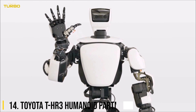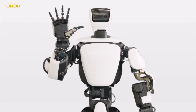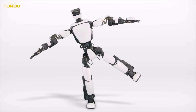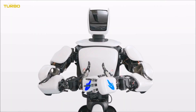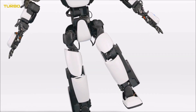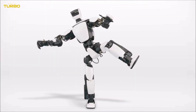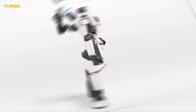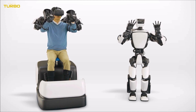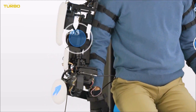Number 14: Toyota THR3 Humanoid Partner Robot. Toyota's THR3, powered by NVIDIA GPU technology, is known as Toyota's Innovation Robot. Featured at CES 2020, THR3 can smoothly move and control the force of its body using its advanced synchronization system and master maneuvering system. The system is controlled by a human operator wearing a VR headset. THR3 receives data through augmented video and perception data via NVIDIA's Jetson AGX Xavier computer within the robot.